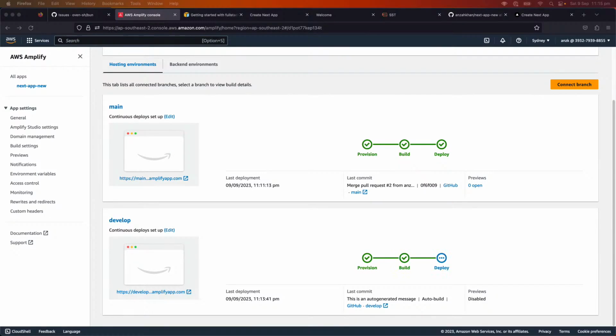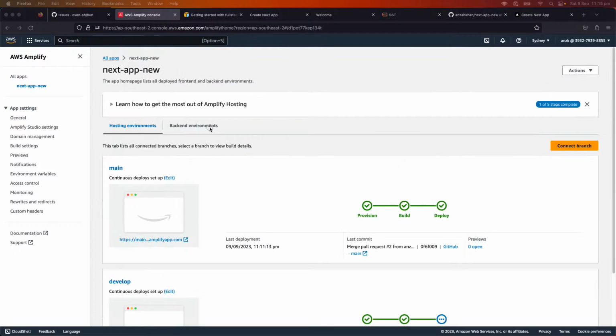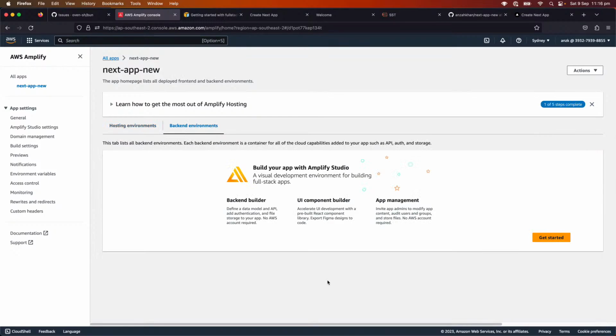All right, cool. So another third topic is SST, but I'll probably do that tomorrow. So I'll edit the description. There might be a part 2 to this, but there's a backend side of the Amplify Studio.